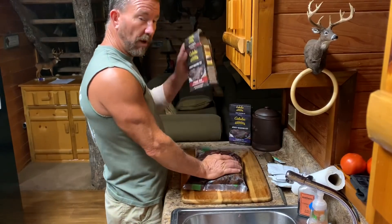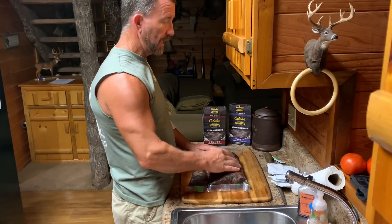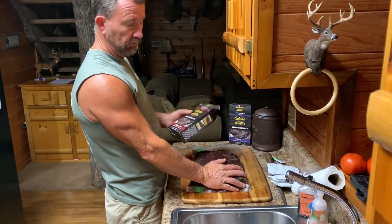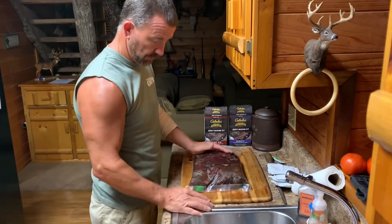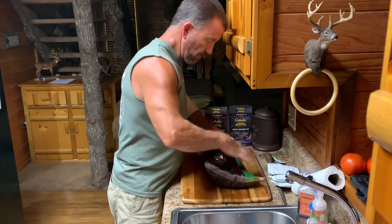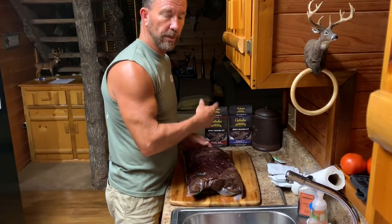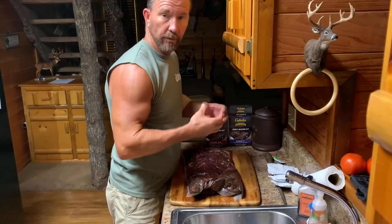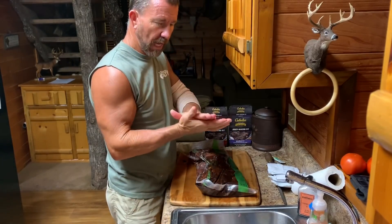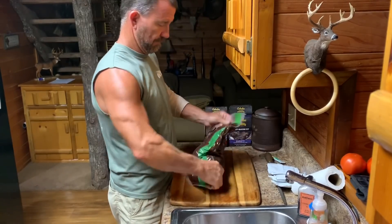You don't have to have all of this right here. I grew up doing it just with salt and pepper and cayenne pepper, making it hot — that's just the way we did it. You don't have to have these mixes to do it. We grew up doing it homemade style. But this is just making it easier and a little bit faster. Every now and then I want to massage this thing a little bit — make sure we get it all the way through, because it's got a curing salt in there that will actually cure the meat. Work it around to make sure it gets between the layers so it can penetrate and go through the meat.